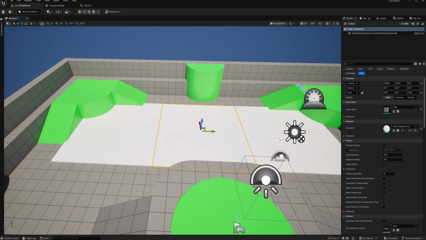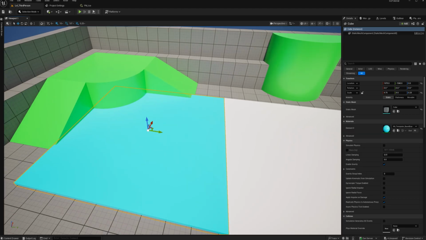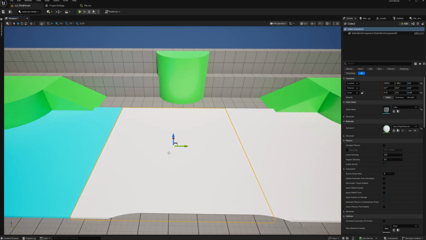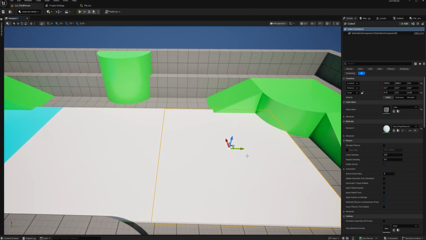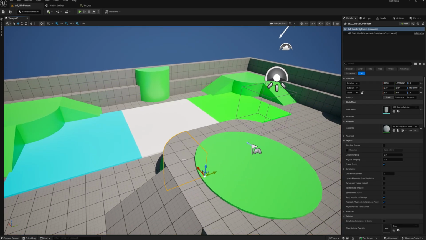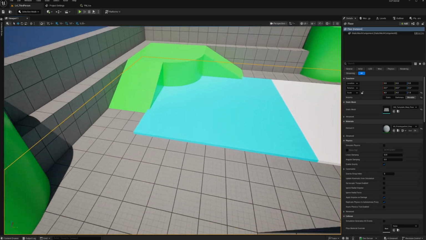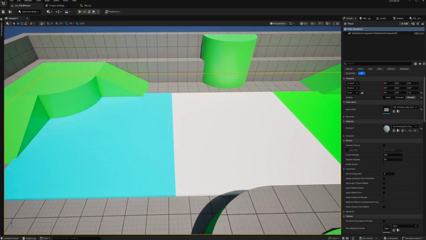To distinguish between these, let's also just change the color. So let's make this one blue. It's close enough to ice. And then this could be our snow. And this could be grass. Let's just make this green. And then this default one, all of our other surfaces, we'll just make this the default. Without changing anything, it actually will be the default. So that should work perfect.